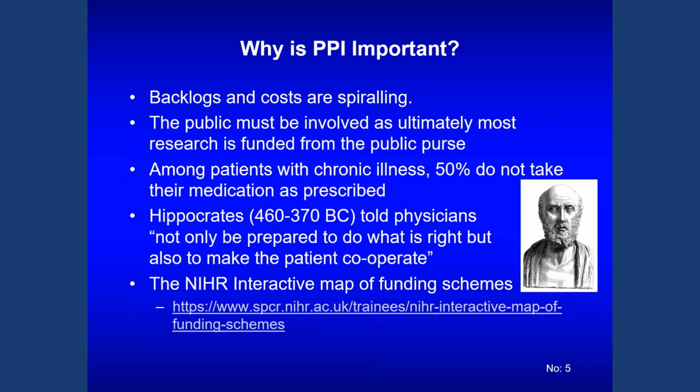So why is PPI important? Well, the backlogs and the costs are spiraling. The public must be involved, as ultimately most research is funded from the public purse. So as taxpayers, we have a right to ask what's happening to our money. This I find incredible, but it's the result of some very reliable research that amongst patients with chronic illnesses, 50% do not take their medication as prescribed. And that I find quite amazing.